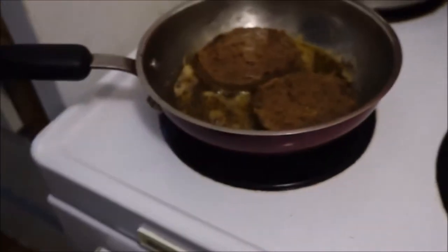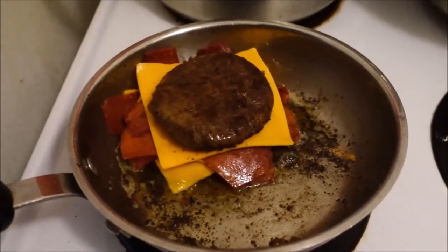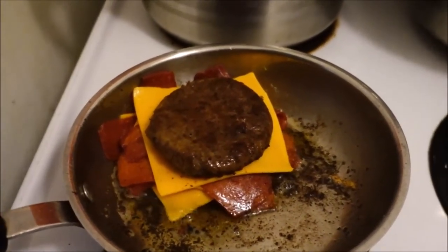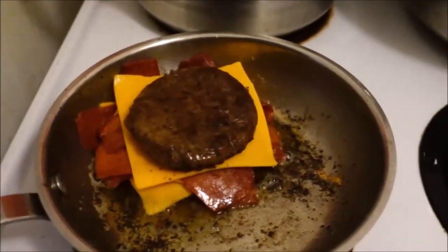Double-decker right here. I'm gonna put cheese, then put bacon, and then cheese, and then the other on top. I decided to do three layers of cheese instead — it'll be nice and cheesy, and bacon-y, and beefy. But it's all vegan! So it's vegan beef, vegan cheese, vegan bacon.